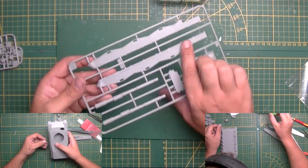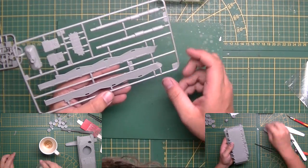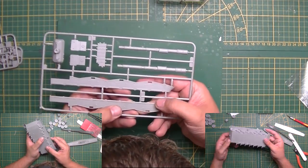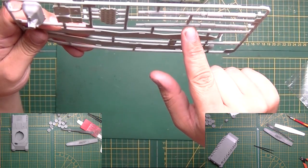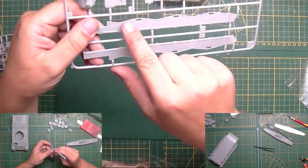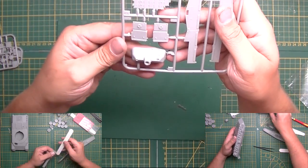The side skirts. There are a lot of ejector pin marks on the inside. But then again, they're down, with a very nice texture on here, which isn't too deep, but I'm guessing a wash will bring it out very nicely. The detail on the gun though is pretty good. This looks very nice. There's a cast texture on the mantlet, which is very nice. I haven't seen that from Revell before.